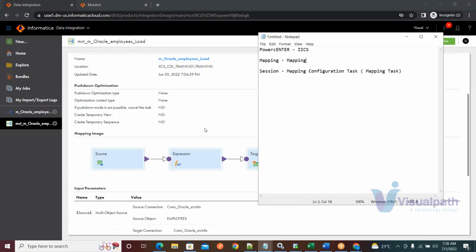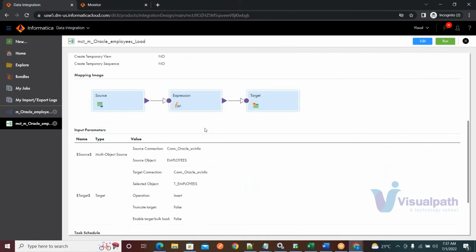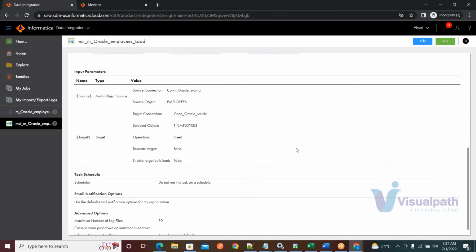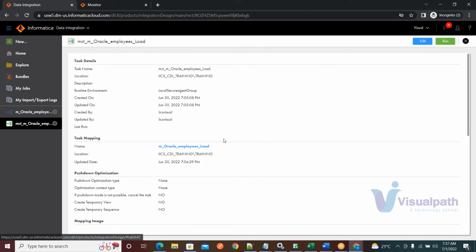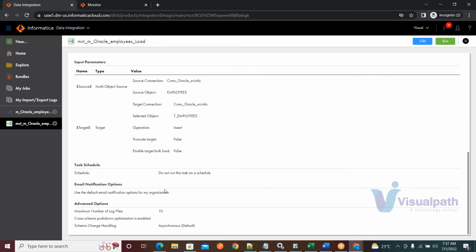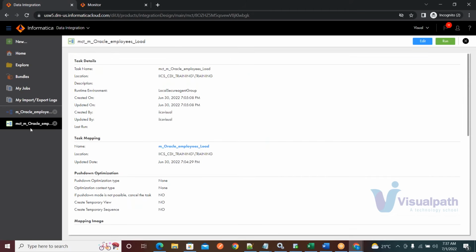So what is this mapping configuration task doing? It is taking the input of your mapping and it would run. So it is taking the mapping name and the location where it is and the updated date and the other options. You have multiple options here. So it takes all the input values and it would run that.